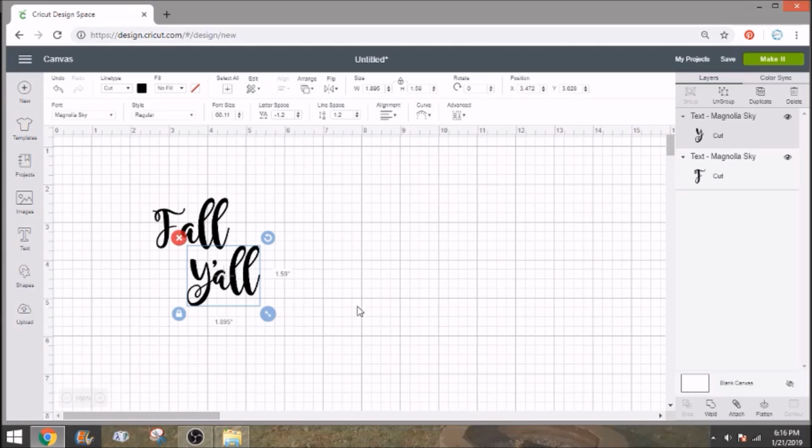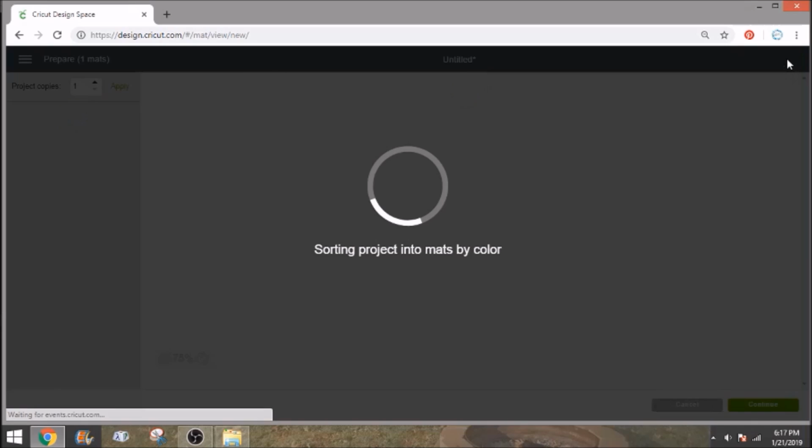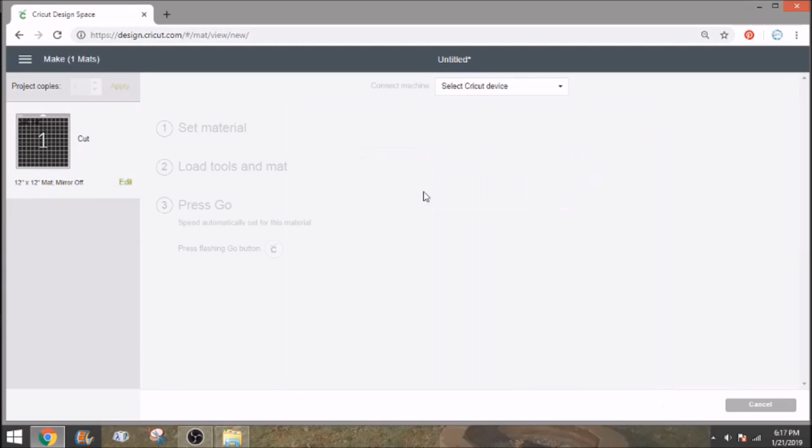Now you want to make sure you weld this because then it will come off all as one piece. So click weld on y'all and click weld on fall. We're going to click make it. And I'm going to need to move this over because it's too close and I need that little edge around the stencil so that I don't get paint on the leaf. So you can just click on your item on your mat and just move it around. It's super easy. Hit continue, and we're just going to cut this on permanent vinyl, so nothing too crazy.